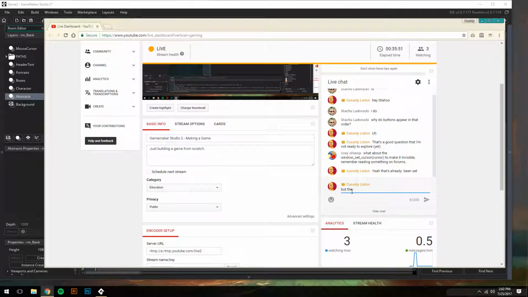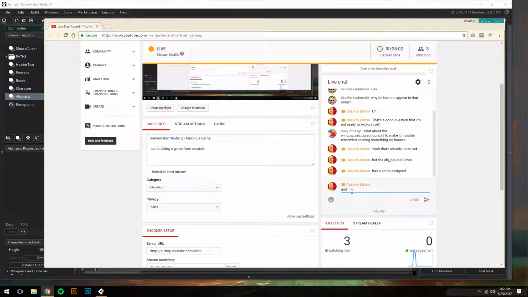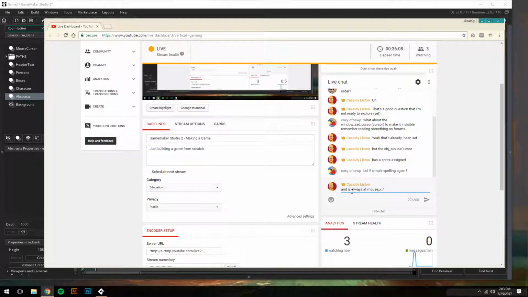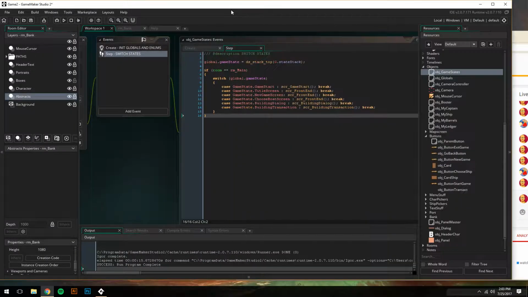But the obj mouse cursor has a sprite assigned and is always at mouse X and mouse Y. Yeah, no, but thanks though. No, I found my issue.